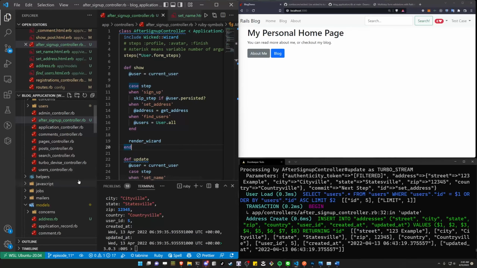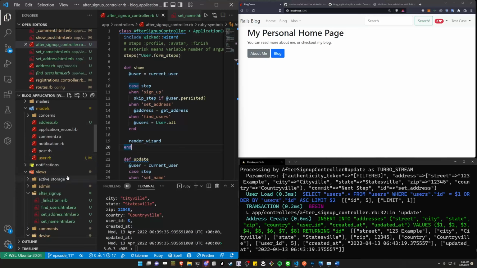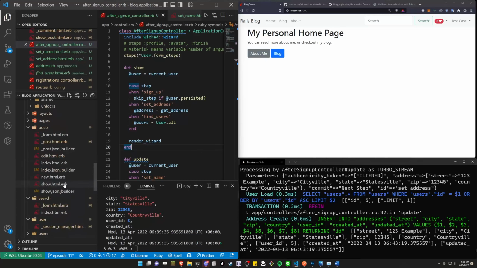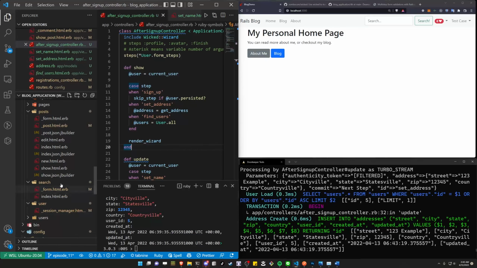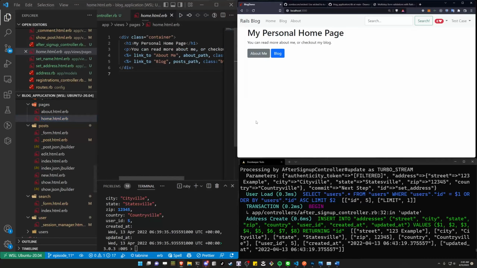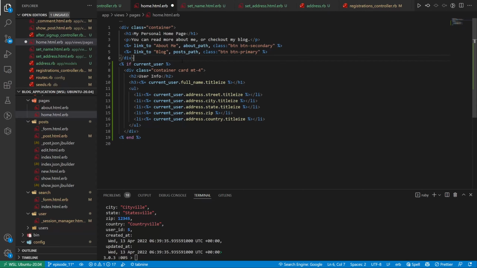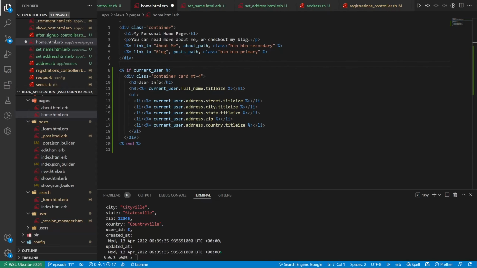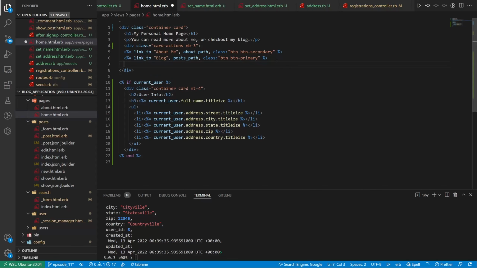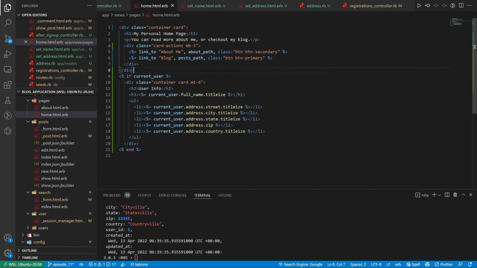And now we probably want to render what we have. So we're going to come to the home page here inside of our pages and our home page. In our home page, we're just going to render a block right here that has all of that stuff inside of it. I'm also going to change this container up top to be a card, and we're going to wrap these buttons inside of a card action div just to style this a bit. So this is pretty basic. It's just a check if the user's logged in.